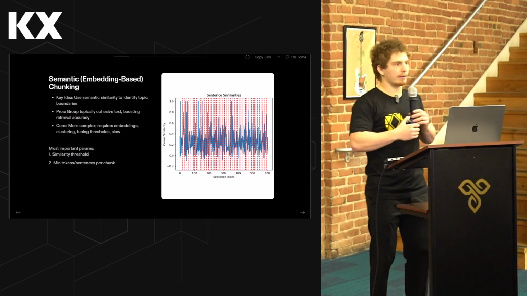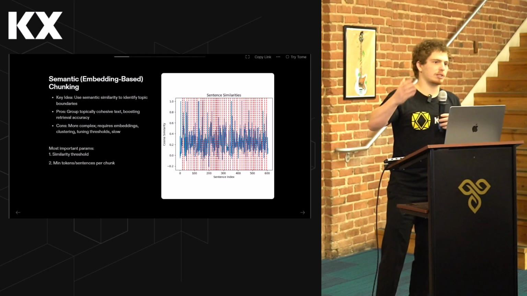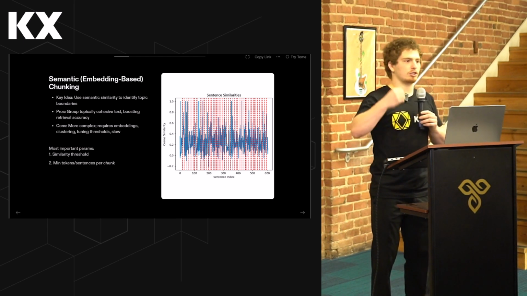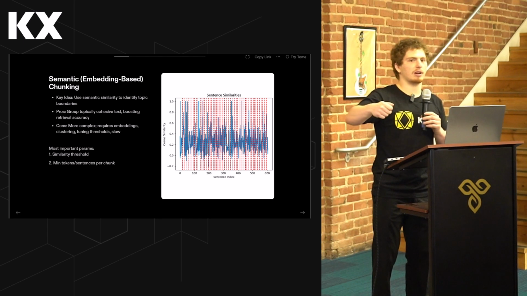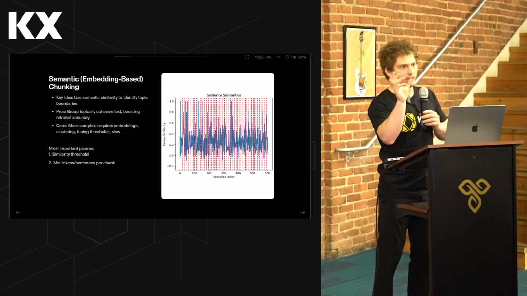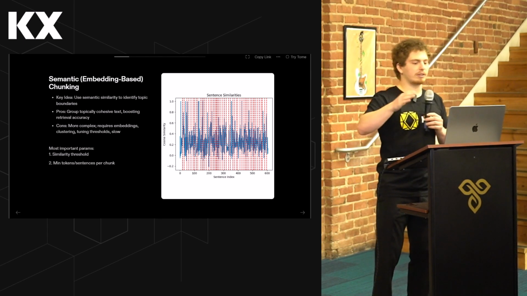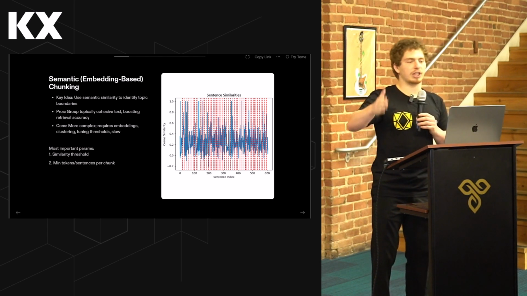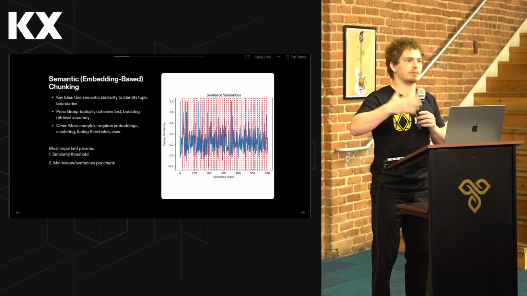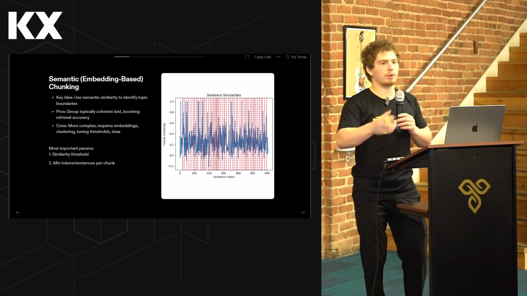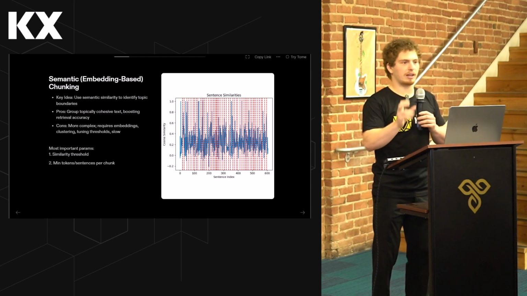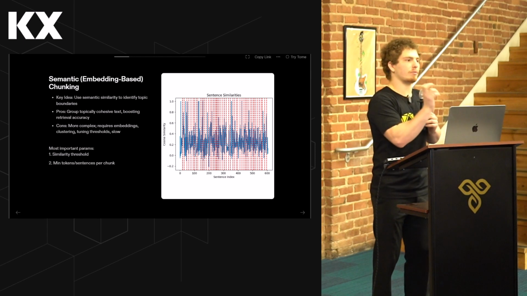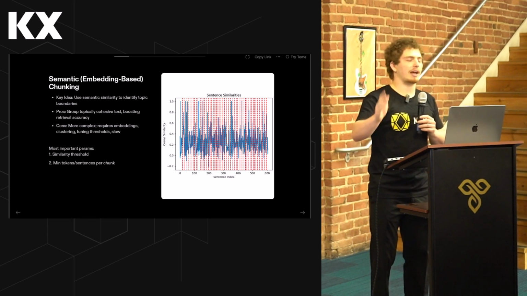The simplest way, and when people say semantic chunking, this is usually what they mean, is to simply check whether the following text segment, or tiny segment, is a significant change in meaning as measured by something like cosine similarity. So we have a vector that represents every little segment, which could be a sentence. And if that vector is very different from the previous vector, then we split at that point.